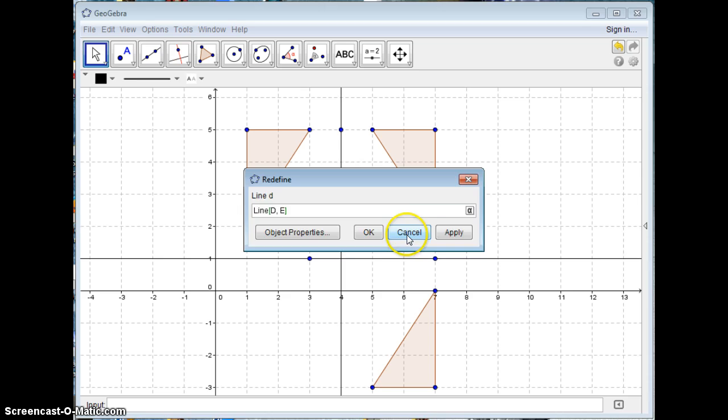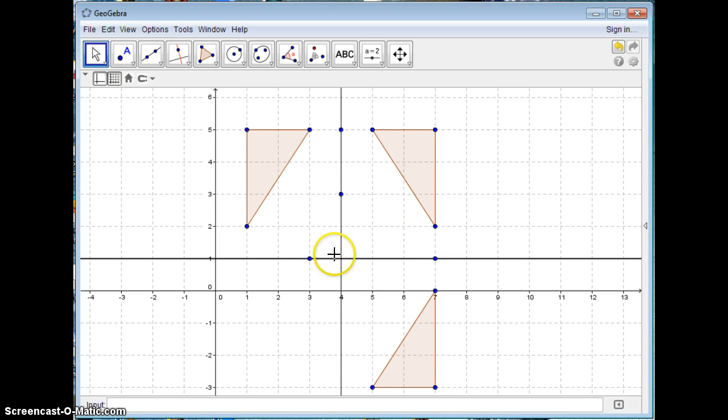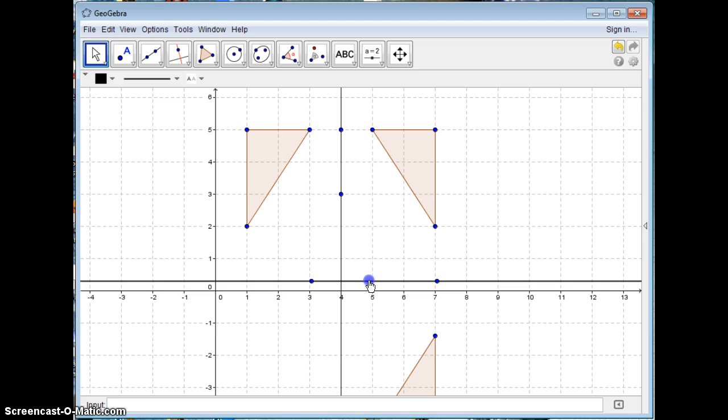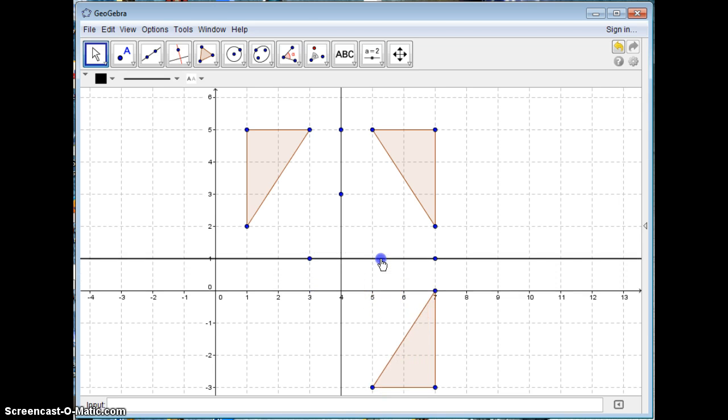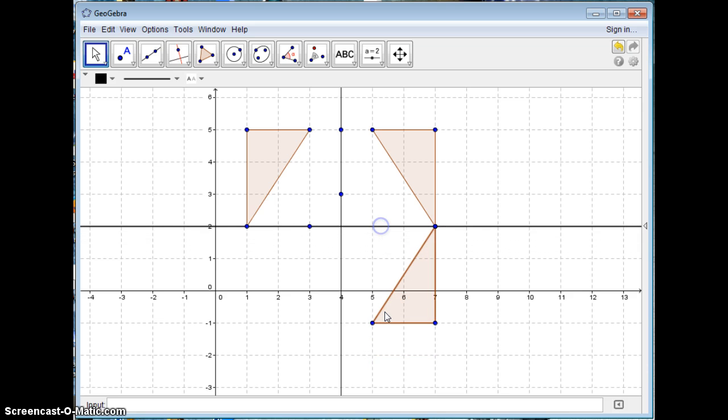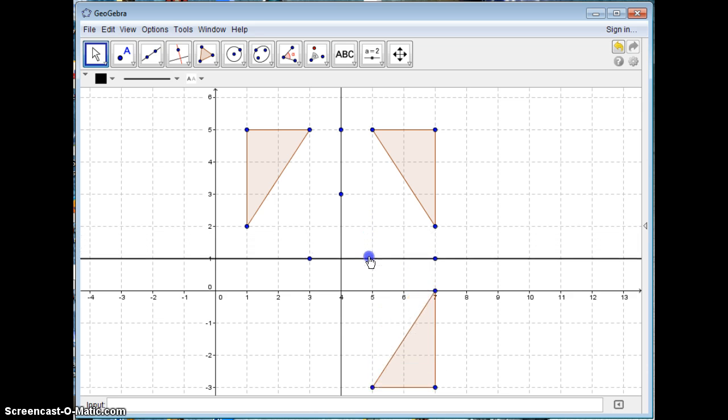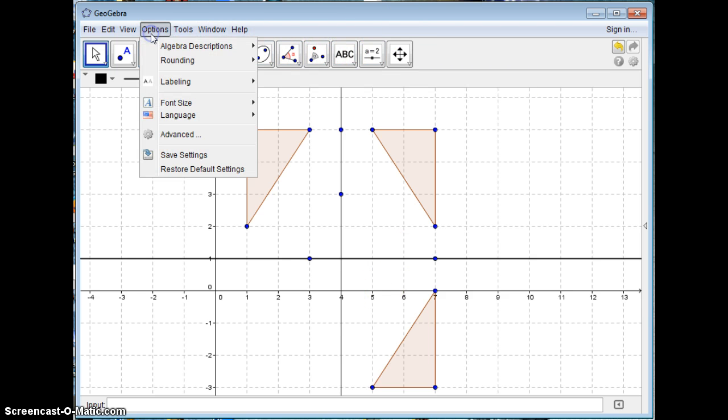Oops. I have a line in my way. I'm going to try to hide that line. Oh, hello. Wow, look at that. I can move this thing back and forth as the line of reflection gets moved. I can just grab it and move. That's nifty. Does not, however, help me in hiding things.